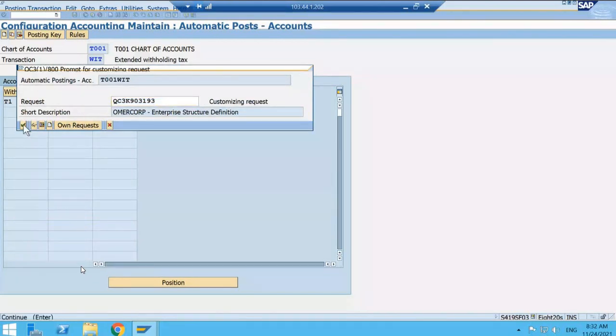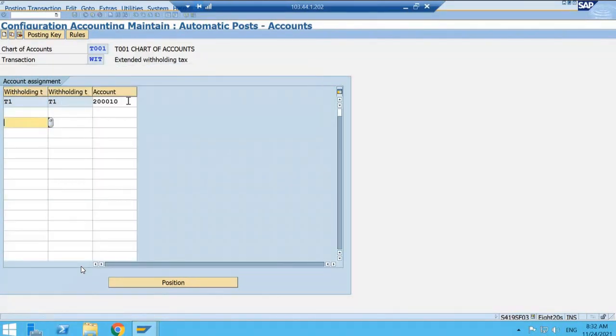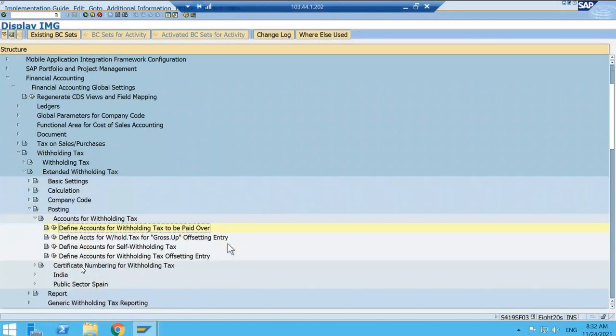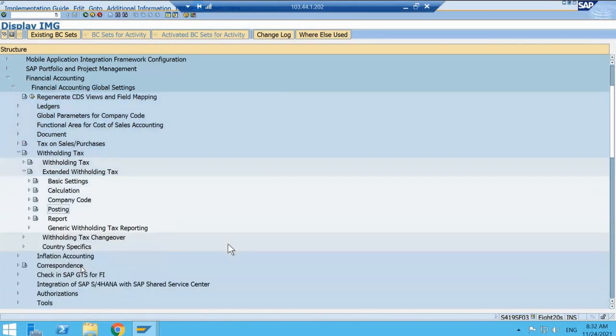Okay. So to this GL account the postings would happen, that's it. Whatever computation is done, it will always post to this GL account. In production also you'll have the same thing. You'll specify which GL account it gets posted to, and based on the settings, the system will always call this GL account. So we have done the postings also. We have specified to which GL account the system has to post that value.